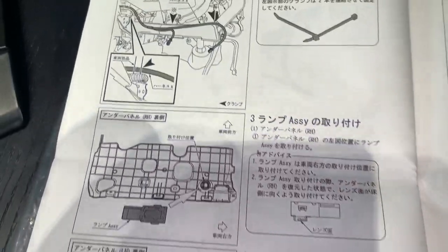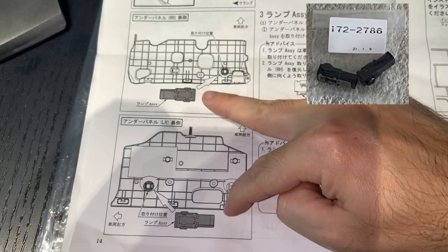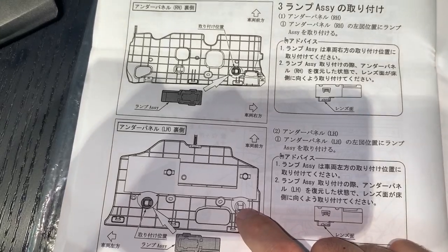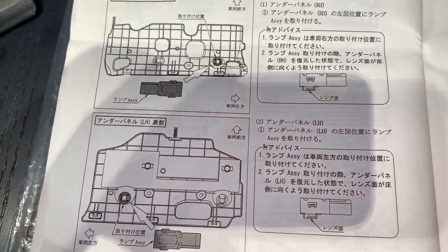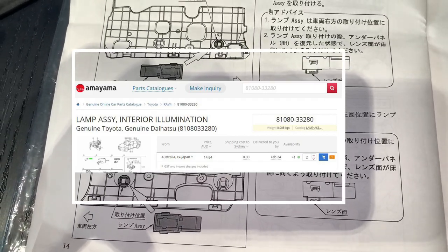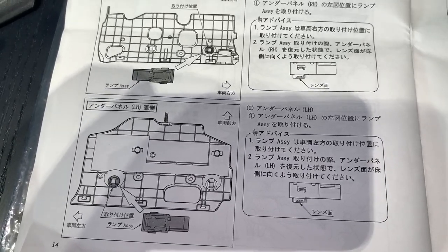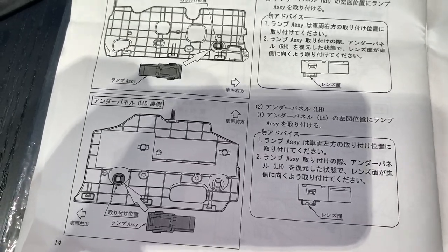I looked online and, as you'll see in the kit, you get two LED modules — one goes on the driver's side and plugs in, and the other plugs in on the passenger footwell. I noticed there are connectors or little slots where you can click in another LED module on both the passenger and driver's side. In my wisdom I found the part number for the LED modules online and ordered two more — they'll take a few weeks to arrive. I want to add the extra two just so the lighting is more uniform on the footwells.